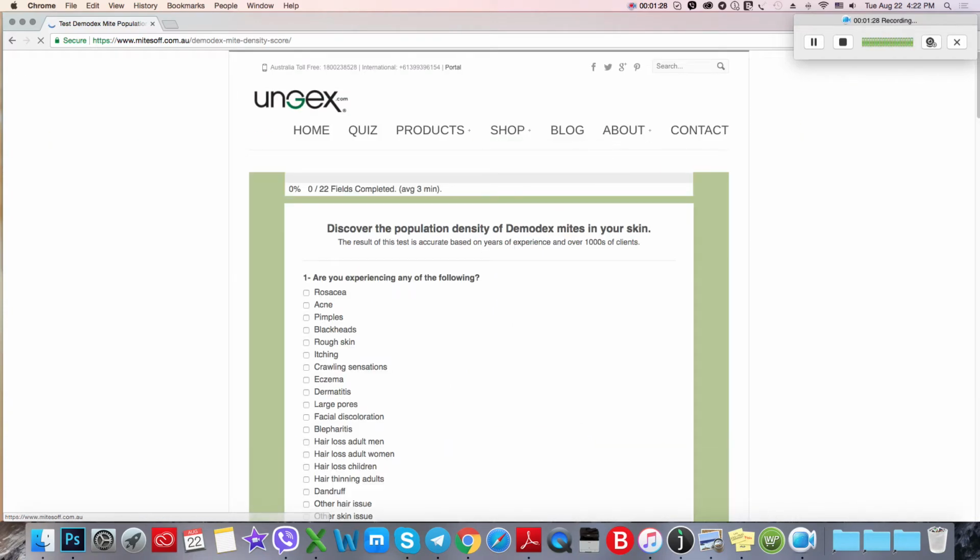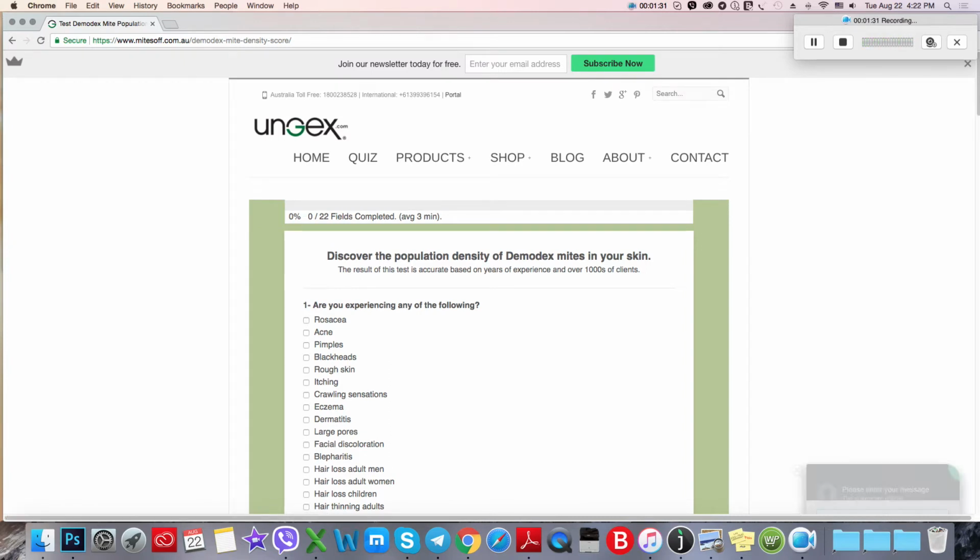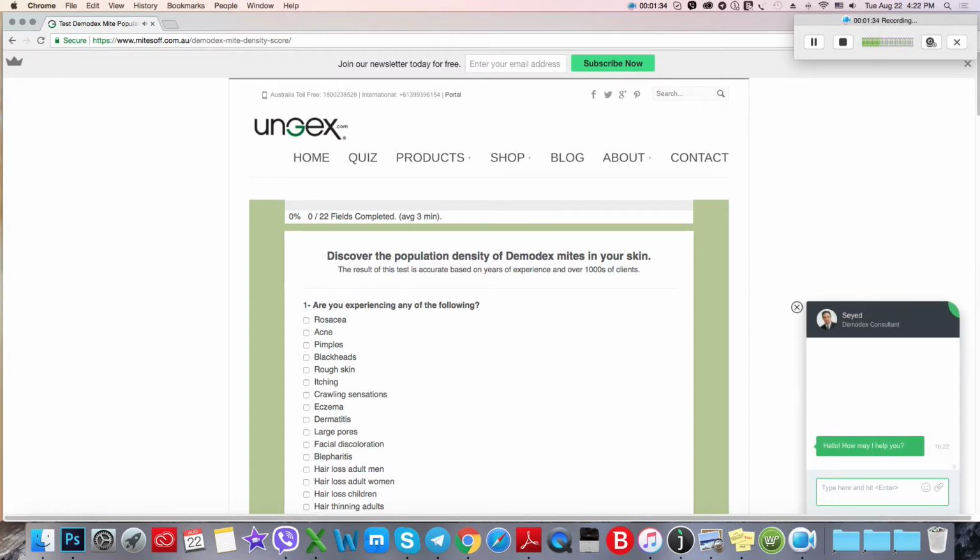And here you come onto our website, and this is basically a really easy way to figure out your Demodex populations, because seeing them physically through a skin scraping or a microscopic test, although it is educational to see them face to face, so to speak, basically because they are microscopic and they spend most of their time under the skin, the symptoms you're experiencing speak louder than a skin scraping.